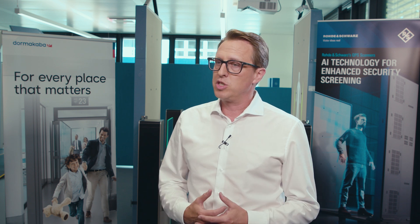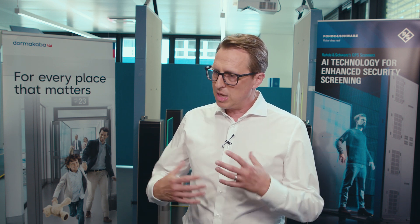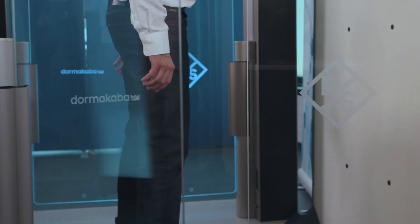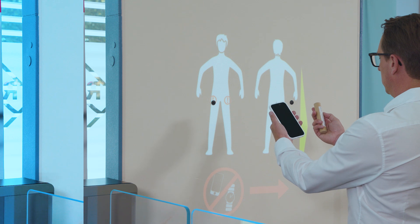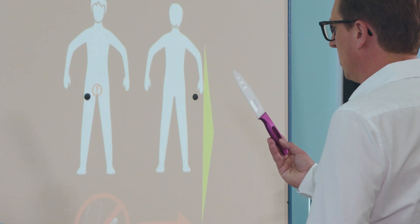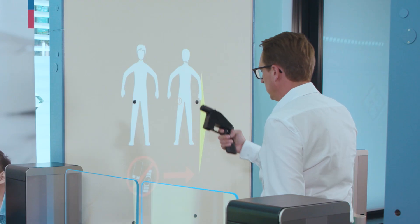This is a rather new technology that is about to displace metal detectors. Metal detectors can only detect metals, but most threat objects at security checkpoints are typically non-metallic — think flammables, explosives, organic materials, ceramic knives, or printed weapons. We have thousands of little antennas that send millimeter waves to the person, they get reflected, and then generate a volumetric image of the person. Algorithms trained with artificial intelligence detect concealed items and give feedback to the passenger on exactly what they still need to divest in order to pass security.